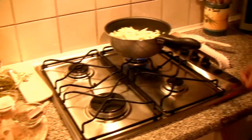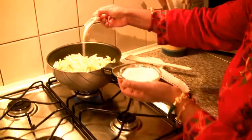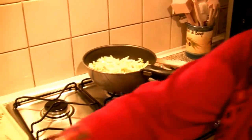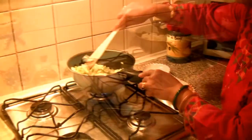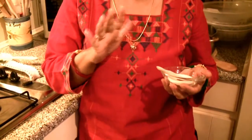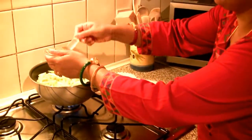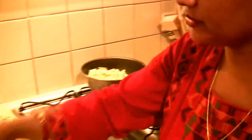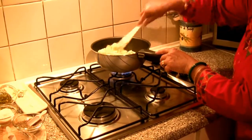You add a little bit of salt. Not too much. Sugar, because it's more like sweet. 4 spoons of sugar, stir it.